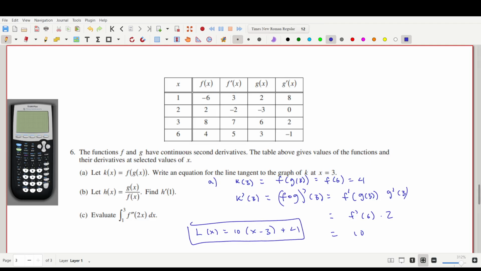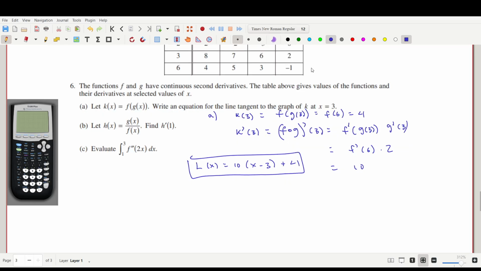All right, B, we want to find a quotient rule thing. All right, that's not fun. We know h prime of x, h prime of 1, I guess we can just do immediately. That's low d high, f of 1, g prime of 1, minus high d low, minus g of 1, f prime of 1, all over low squared, f of 1 squared. You just plug in. It's not very fun.